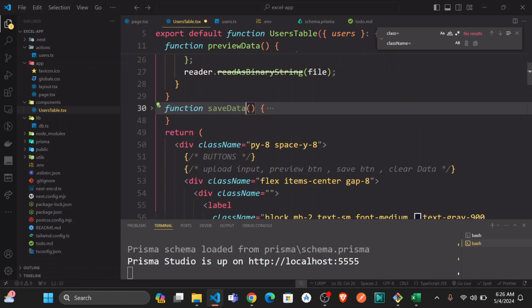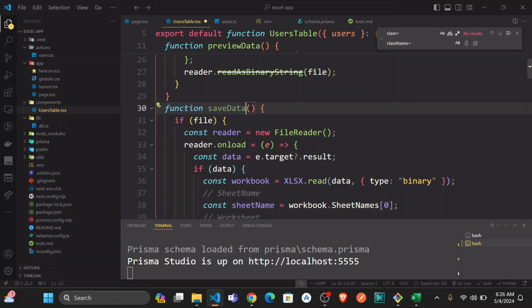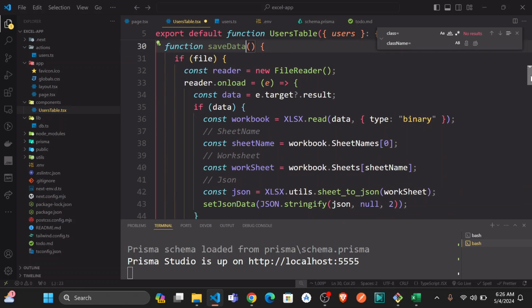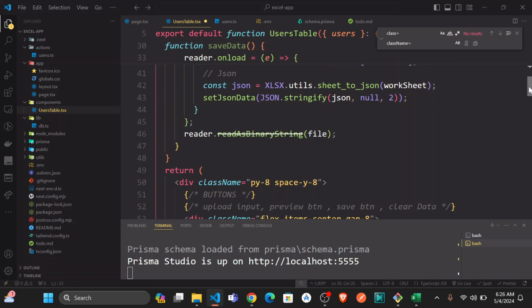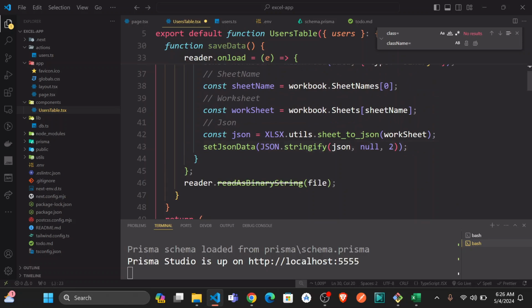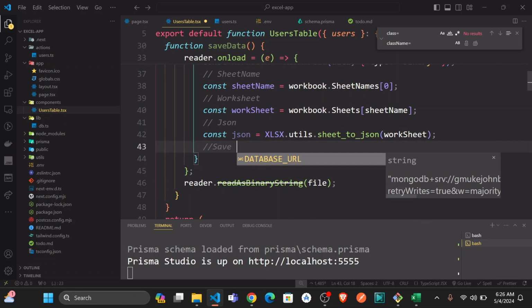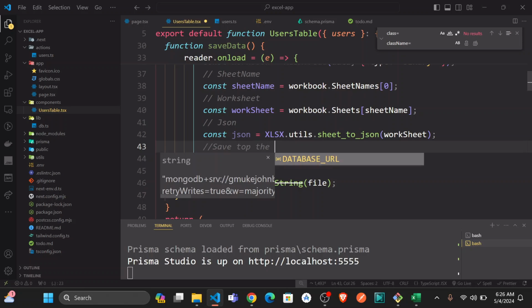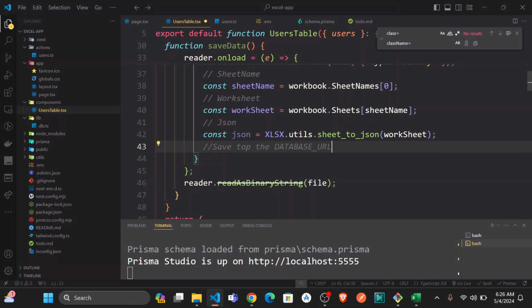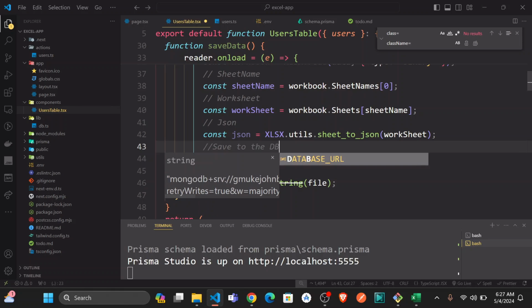Just stick with this name. This would do exactly the same thing here. And now instead of setting this to JSON, we could actually just save this to the database. So here we could just say save to the DB, and we simply do that by calling save to the DB.